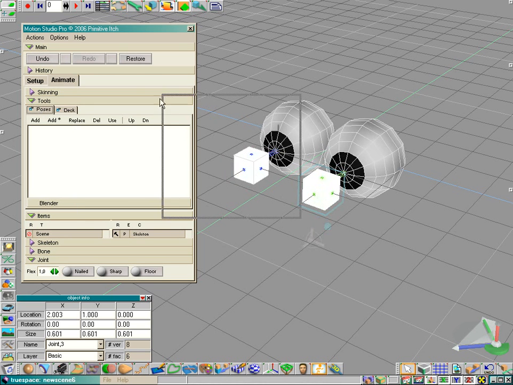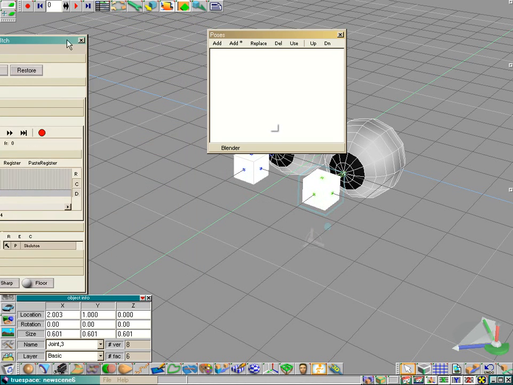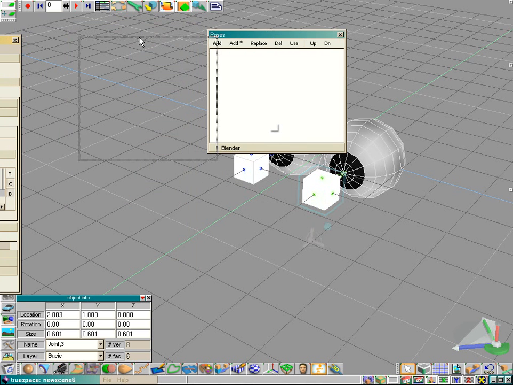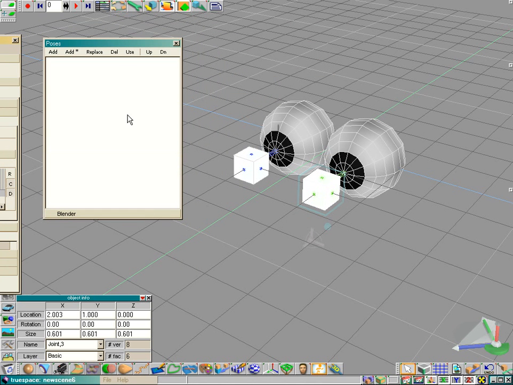You can also drag this out from the window, and that gives you a better view here. And we say for this skeleton here, this one is the default position, and this is the first position that we record here as a pose. So we press the add button, and that adds the current pose to the list. And I rename this with F2 on my keyboard and say this is my default position.